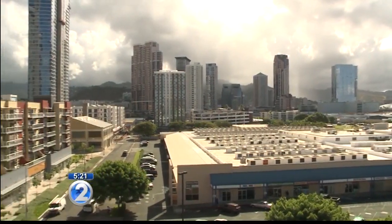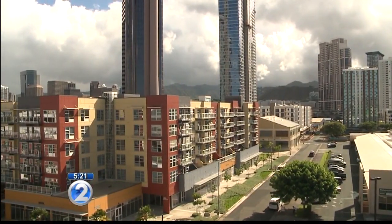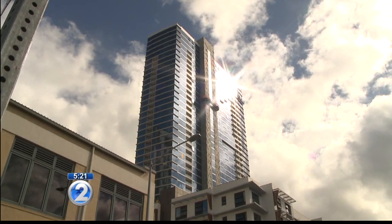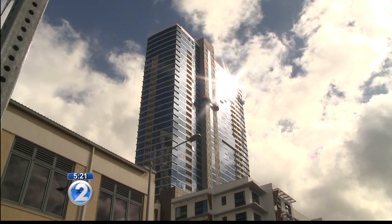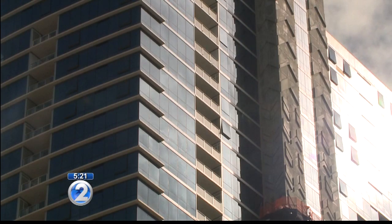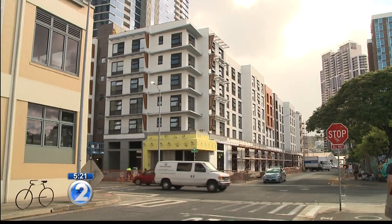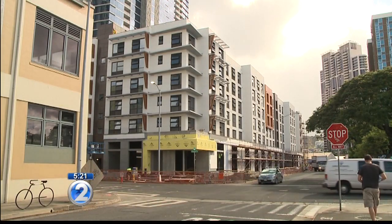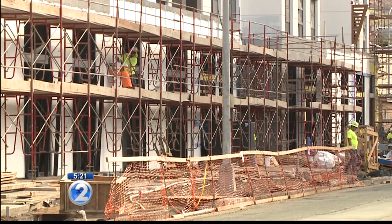Let's talk about revitalization, because that is a part of the story that people or the children who grew up there are going to know. How important is it for you to be a part of this movement happening in Kaka'ako? We're just so blessed to be a part of it. This is our second high-rise in Kaka'ako. We're about to embark in September on building another workforce rental on the corner of Kona Street and Pihikoi called Halekewalu. We feel very fortunate to be a part of the revitalization of transforming Kaka'ako back to a vibrant mixed-use residential community as it once was in the early 1900s.